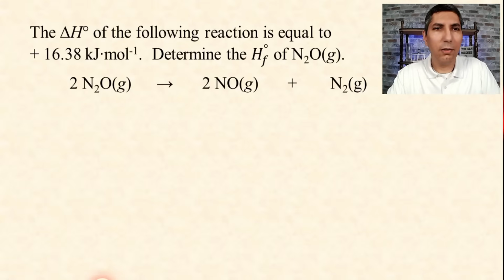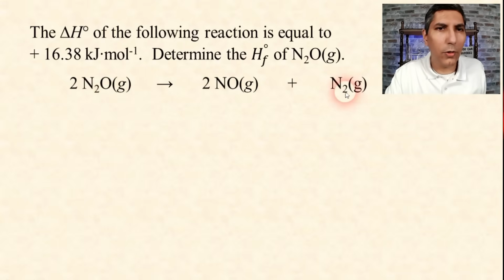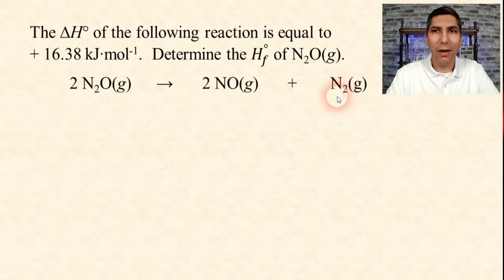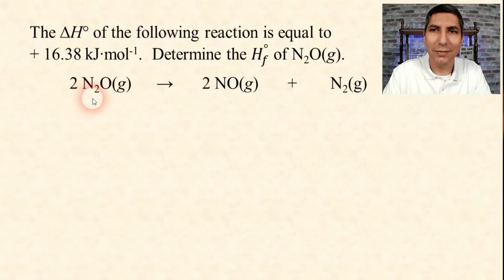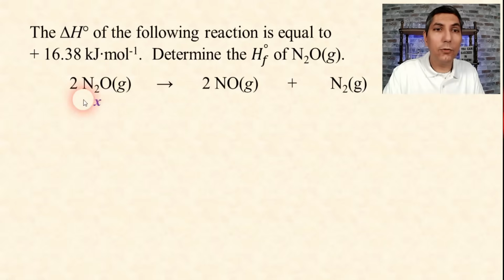Now, speaking of enthalpies and heats, let's say we have this reaction here. And let's work with enthalpies of formation a little bit because they often like to ask you something like this on the exam. And let's say that we know that the change in enthalpy for this reaction is 16.38 kilojoules per mole of reaction. And the question asks us to determine the enthalpy of reaction of N2O. Okay? And somewhere they're going to have to tell us the enthalpy of reaction of NO and N2 in order for us to figure this out. Well, if that's the case, we don't know what N2O is, so we're going to call it X, and we have 2 moles of this.